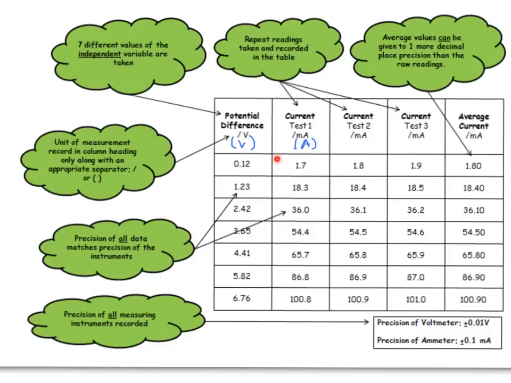Looking at your table, we've got the independent variable here, the potential difference on the left, and our dependent variable in these three columns. The examiner is looking for an indication that repeat readings have been taken. We've taken measurements of the current three times here, so there's clear repeats. And then looking at the final column, an average value of the repeat readings has been calculated.